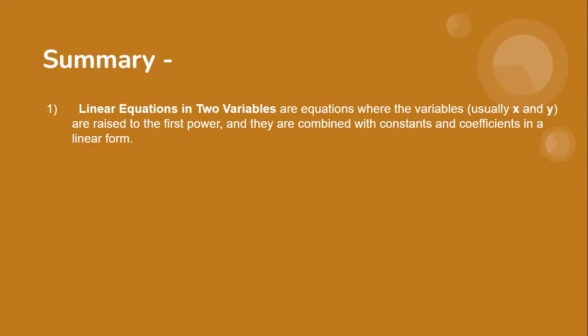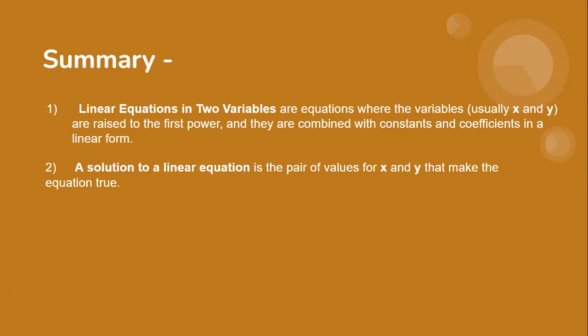So the next is, a solution to a linear equation is the pair of values for x and y that make the equation come true. So the pair of values x and y, we have to find the values of x and y, which are the variables, to prove the equation true.